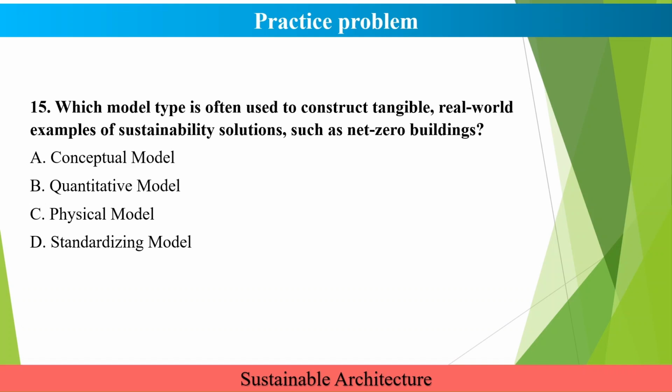Which model constructs tangible real-world examples of sustainability solutions? I got many of the answers, and Riya, Gayatri, all are giving option C only, and option C is the right answer also. So I think now it is clear to all of you. This question number 15, the physical model is used for creating the tangible or real-world examples.